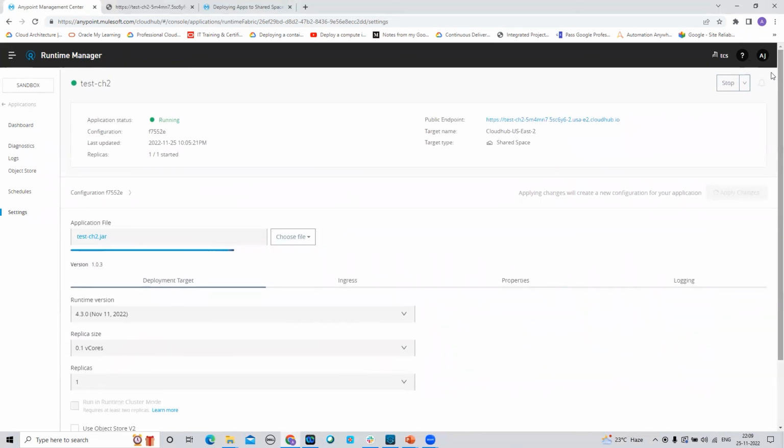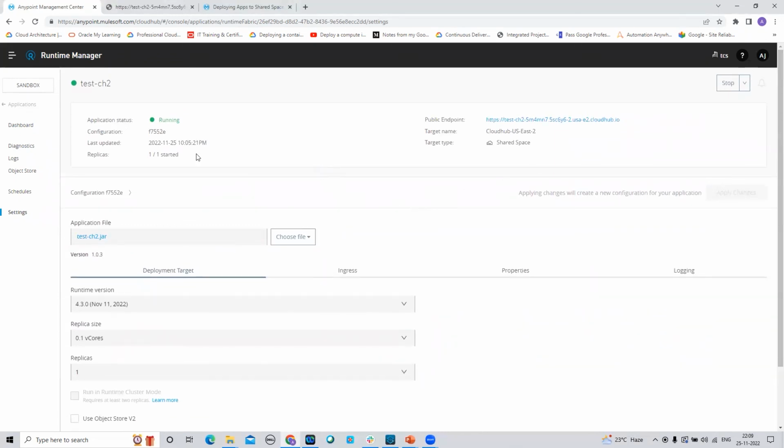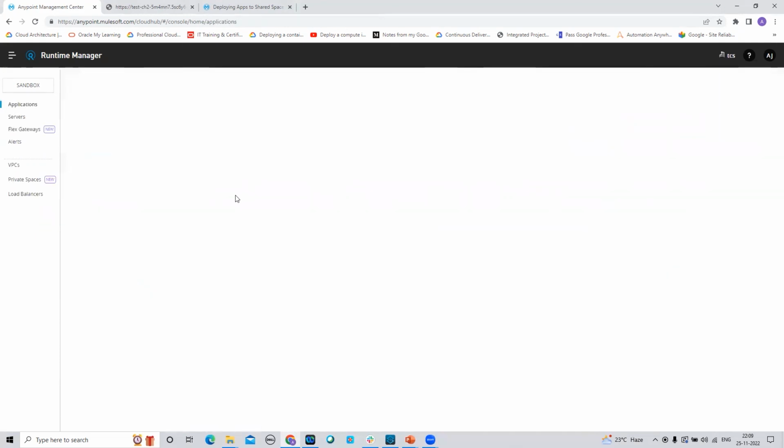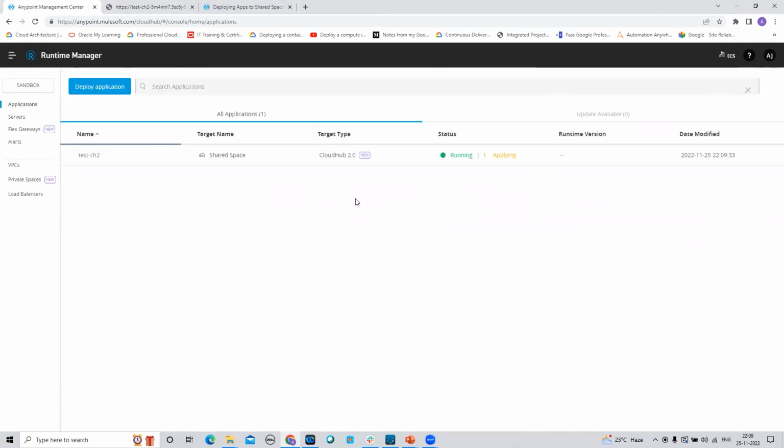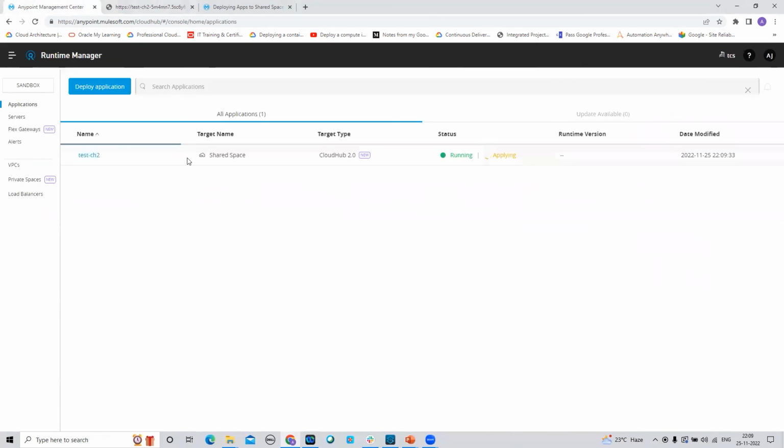It's still running. Changes are not yet applied. Okay, now it started applying the changes. So let us see if it is still available. Okay, it's still available because it is still running. Yeah, now it's stopped. Now you can see the application got stopped while the changes are getting applied. So if I now hit this URL, it is not reachable anymore.